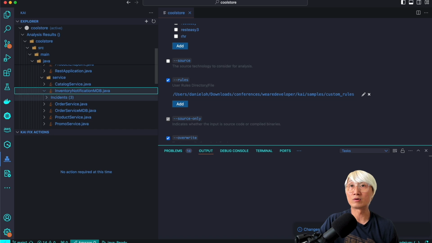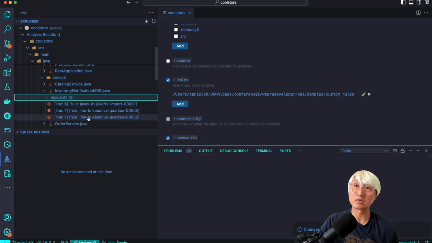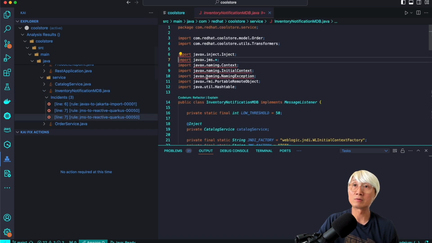Then let me go to another issue here, for example, the inventory notification MDB file. You can see JMS is old technology, but you need to rewrite the Java code to implement reactive Quarkus using SmallRye and the MicroProfile specification.